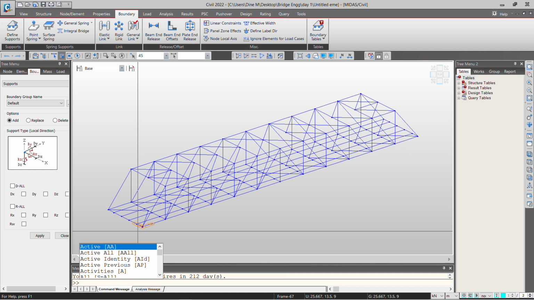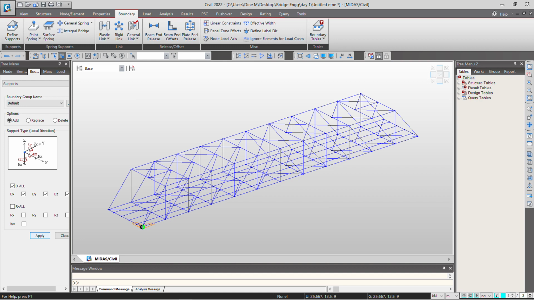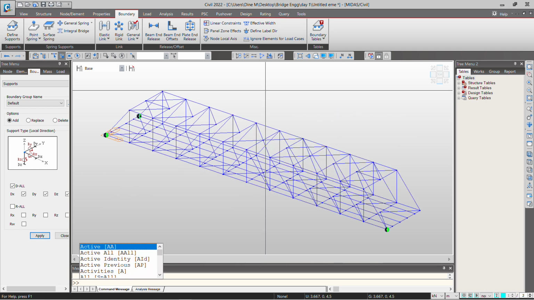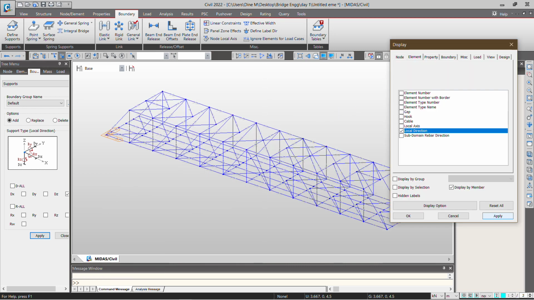And then, after that, select this node. And for this node, just select dx and dz, and then apply. And for this node, just apply dy and dz. And for the last node, just apply dz.